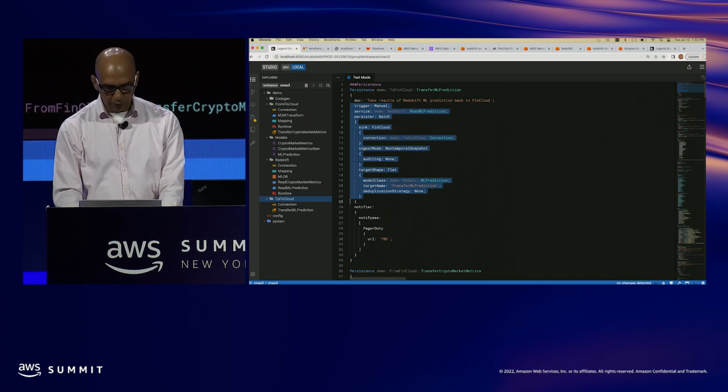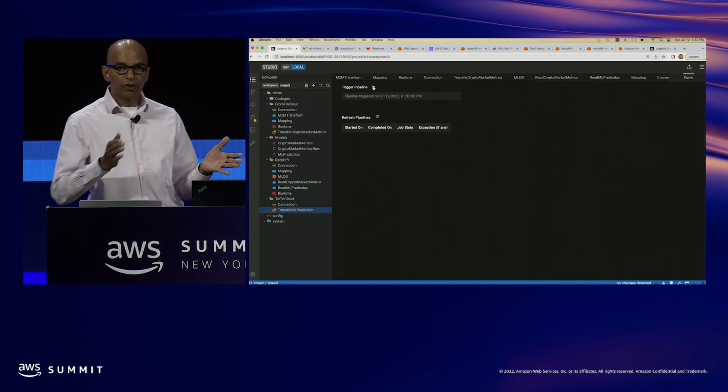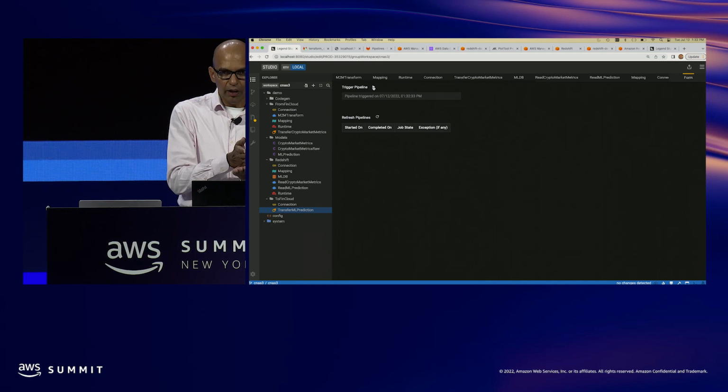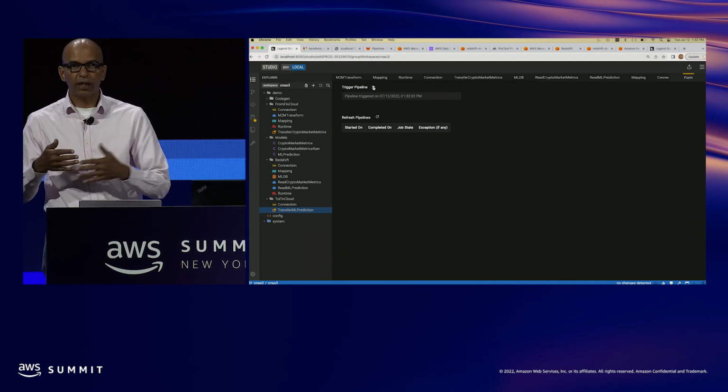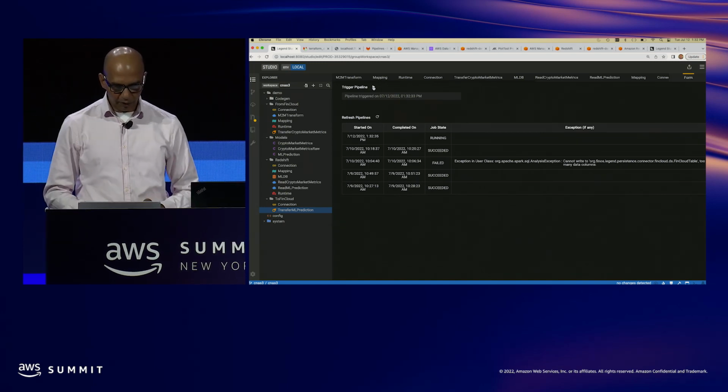As with the case where Nick was showing it earlier, we can come back and trigger this work. And this trigger is going to pick the ML prediction we just showed earlier and then transport that back into ThinCloud, where we can then look at it using Plot Tool and other constructions. I want to point out something interesting here.